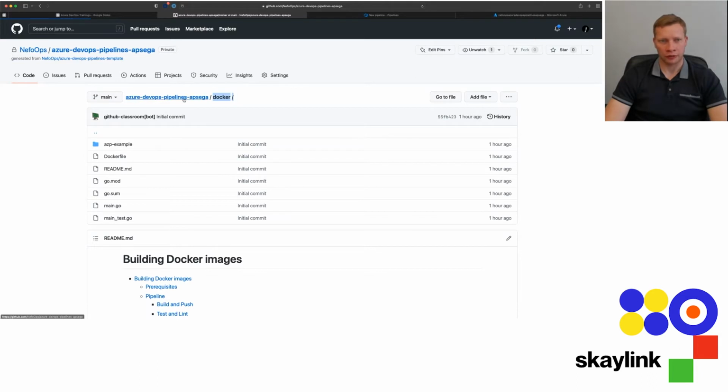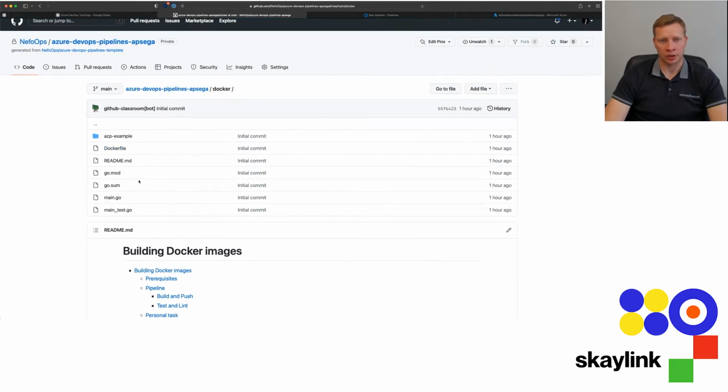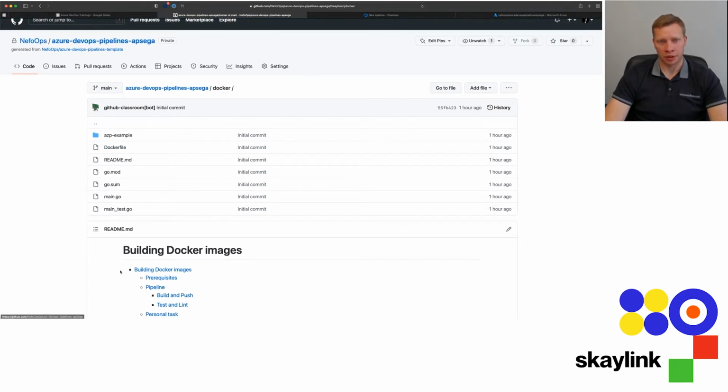If we have, let's say, a mono repo with different services in one repository, what we're telling Azure Pipelines is that we're looking only into the Docker directory. And if there are other code changes in other directories, this pipeline will not kick in. It will kick in only if changes happen in the Docker path.